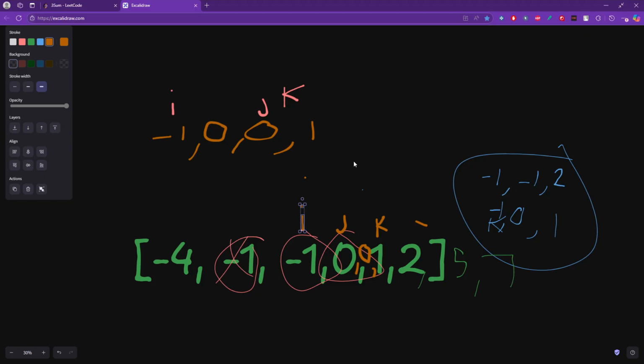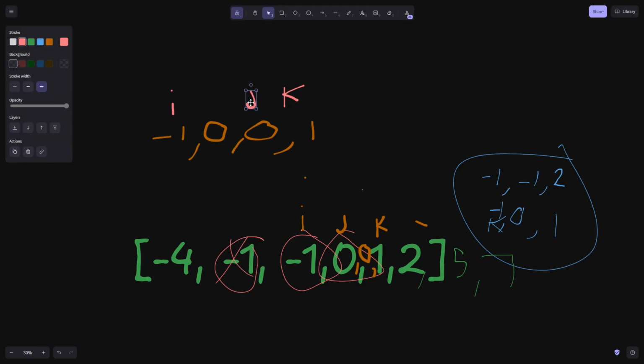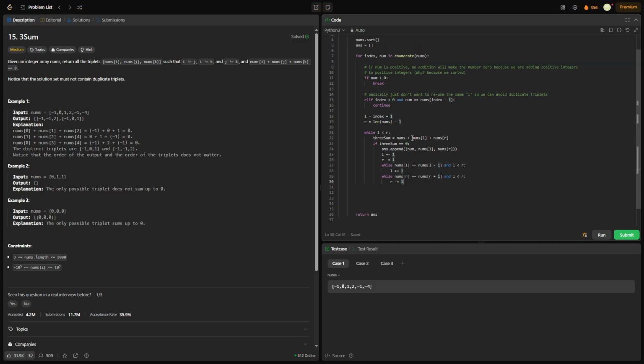Technically you could keep only moving the left pointer over when you find a pair, but I'm moving both of them. There's a lot of solutions to this problem, but this is the hyper efficient solution, so this is what I recommend. I think there are a few people who've done similar solutions, quote unquote hyper efficient. But anyways, now we did that.